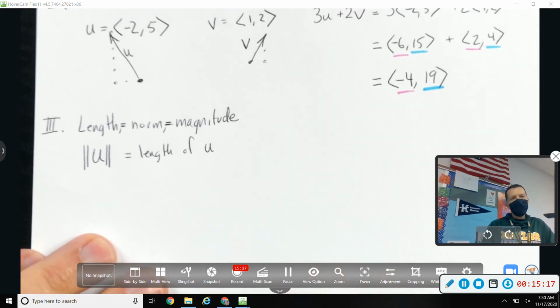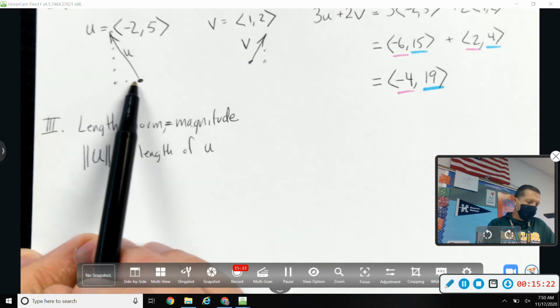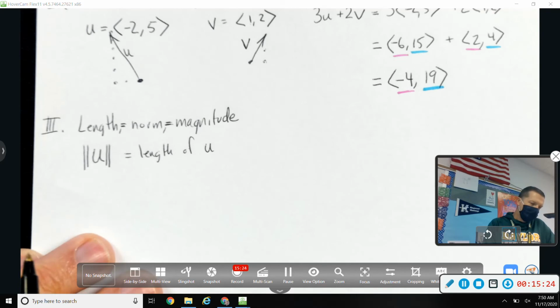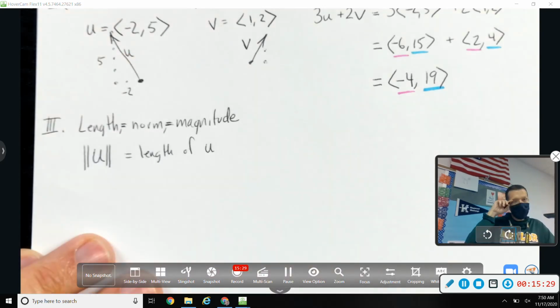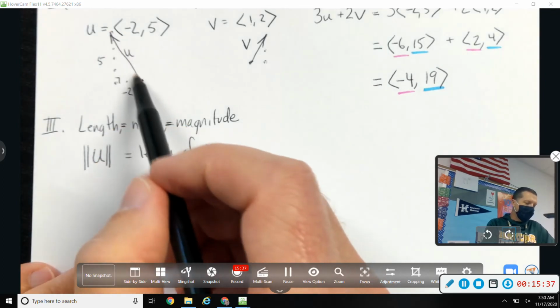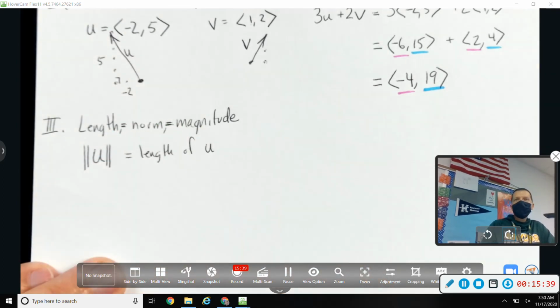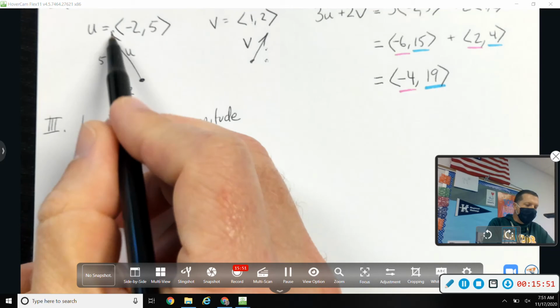Peek back and see. We drew U just a minute ago as we went backwards 2 and up 5. So that was -2 and that was 5. And this was a right angle. So how do you think we could figure out how long this piece is? It's not 3. Because they're not like in a line. If you walk backwards 2 and then forwards 5, that'd be 3. But this is at a right angle.